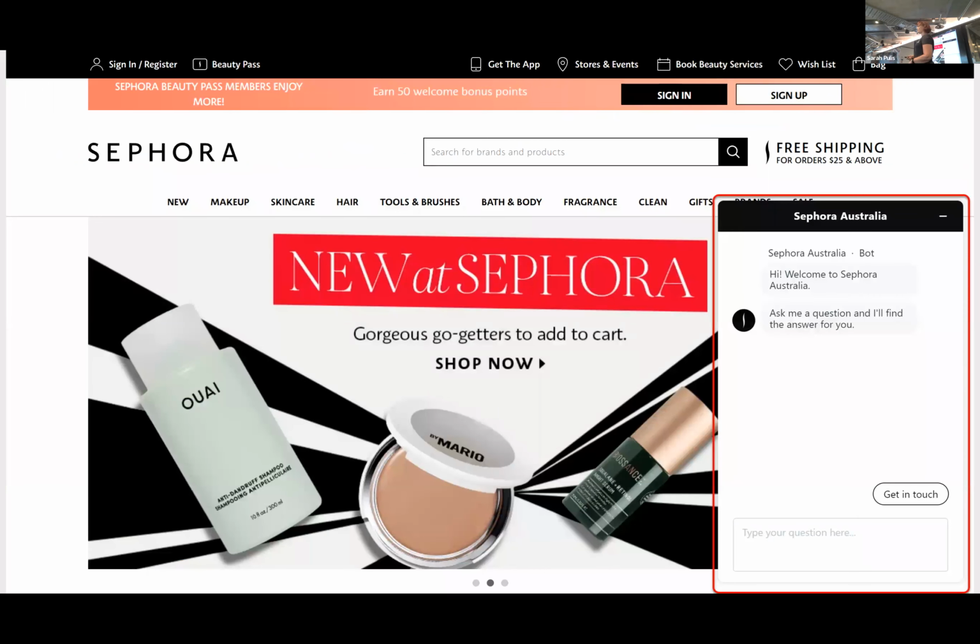But it also applies to bigger things. The example I have on screen is Sephora, the website, and we have a chatbot. Actually, it's a human chat. But either way, it's got a lot more things to it. It's got the text box, it's got the messages. Once again, we want that to be in a consistent location and not just visually, but also, for instance, for our screen reader users that might be consuming the page via audio.